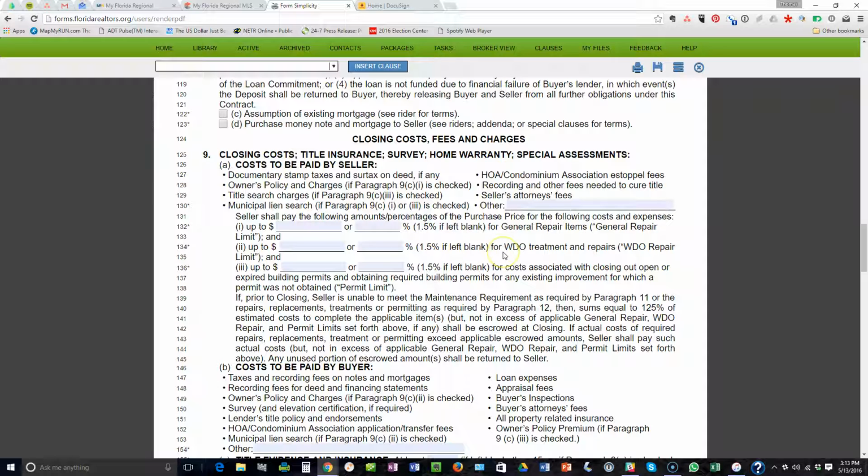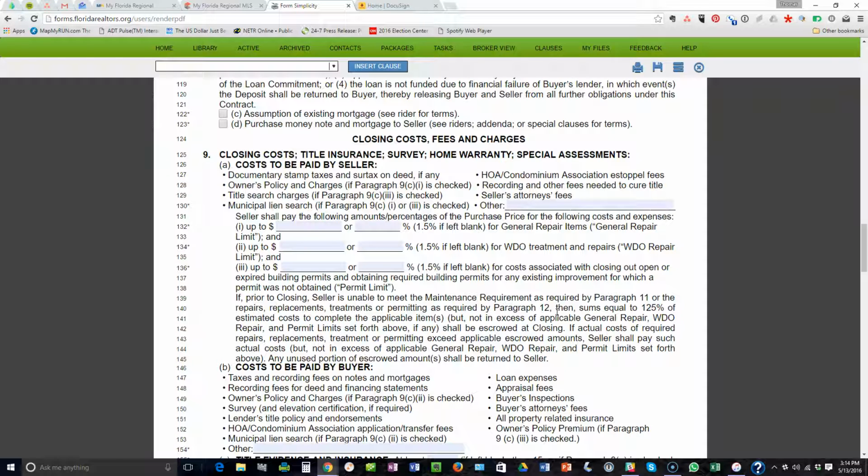So that means if they find any items that need to be repaired per the contract, which used to be called warranted items and are now called general repair items, let's say the window isn't opening or there's something mechanical that has to be fixed, then the seller agrees to pay for that up to the 1.5%.